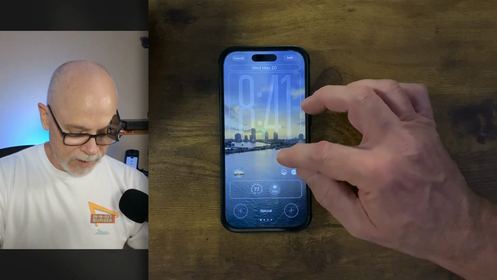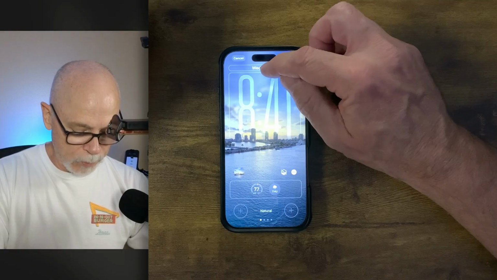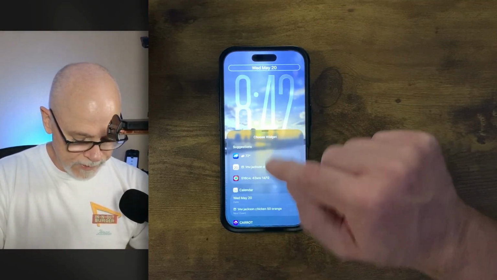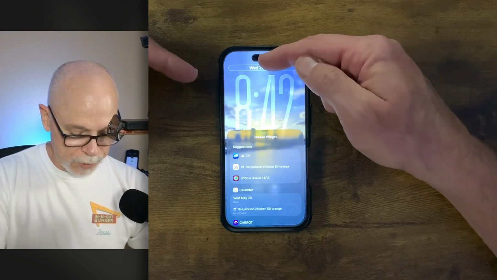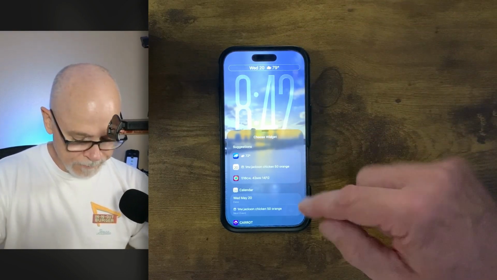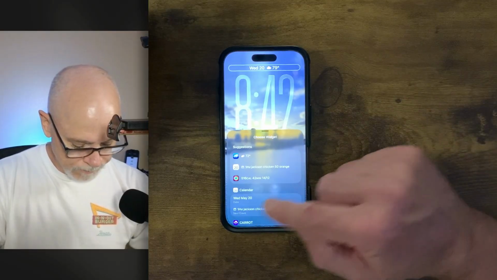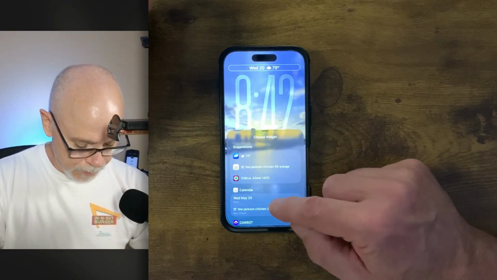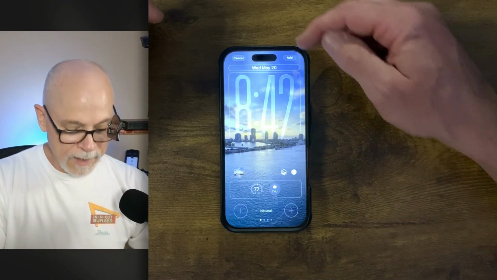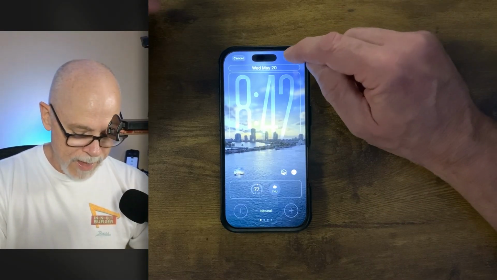One commonly forgotten widget is this top one up here with the date. Up here, if you want, you could actually tap and change so that you get the date along with the weather if you don't want the weather, say, in the widgets down there. Just something to explore. I'm going to go ahead and switch it back to plain old calendar. Be done with that. And now we can tap Add.